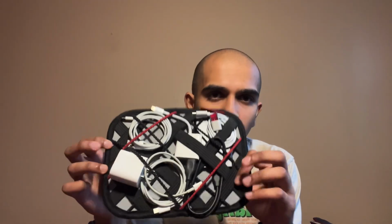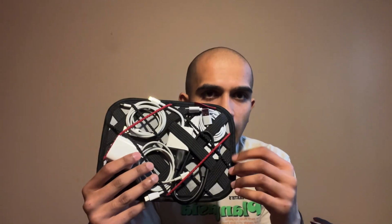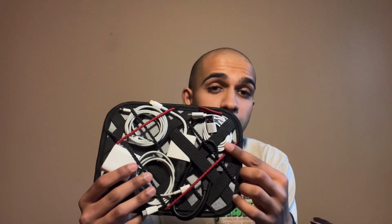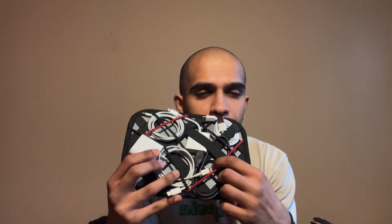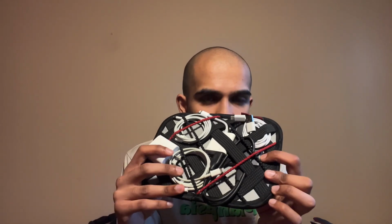All right, so now moving on to my tech stuff that I'm bringing with me. It's not a lot, but I have the essentials. First things first, I have this little organizer I got a long time ago. All my cables are in there. I have a USB-C, I have my charging block, I have my charger for the power bank, I have my camera to SSD adapter, I have a Samsung T7 portable SSD inside here.